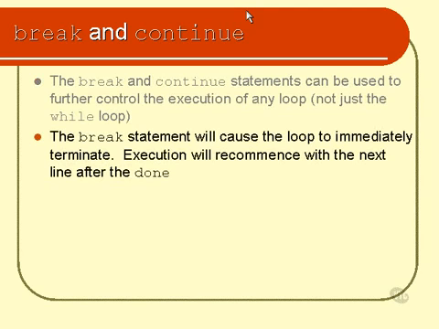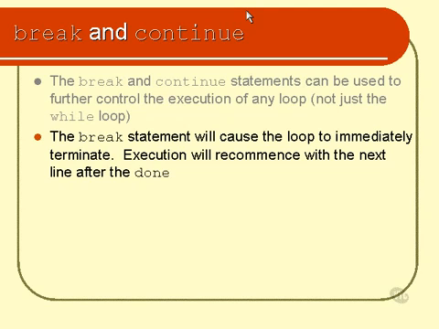We'll firstly look at the break. Using the word break is a way to actually cause a loop to immediately terminate. Sometimes having a single termination condition at the beginning of a loop is not enough. Sometimes you need to have several termination conditions. There may be several situations in which you want to break out of a loop. So you can put the main one at the top of the loop, like while such and such is true, and then inside the loop you could have perhaps a series of if statements. If this situation is true, then break. In other words, terminate the loop. It's a very useful little option at our disposal.